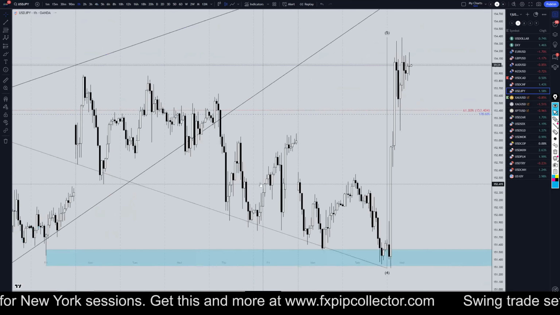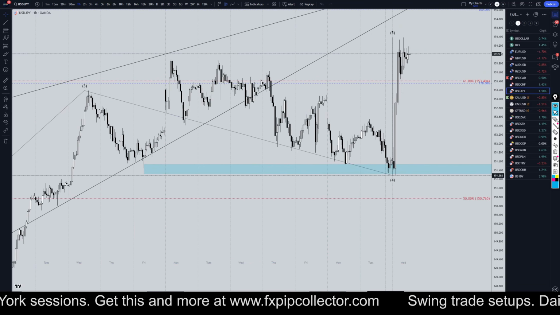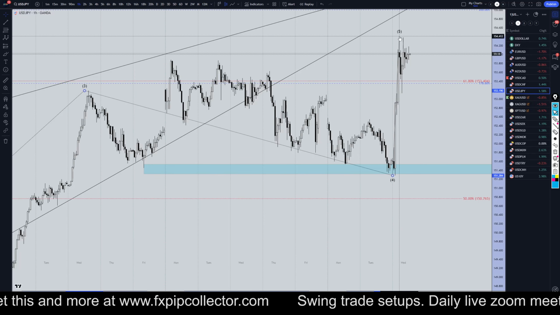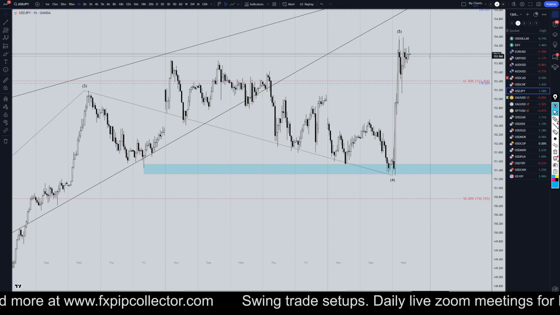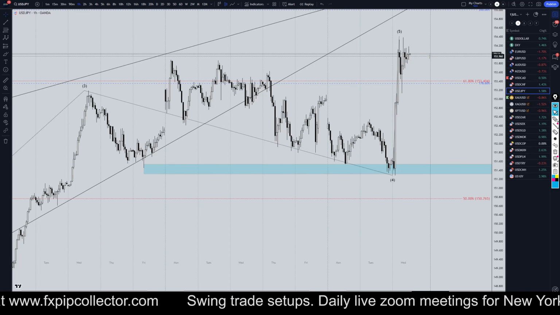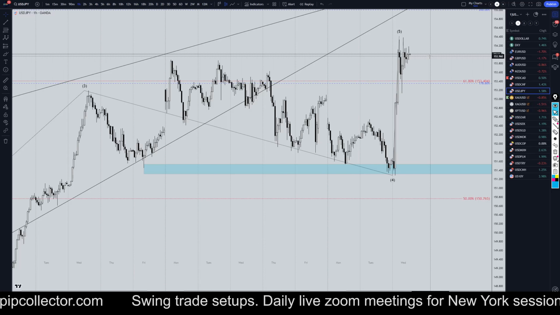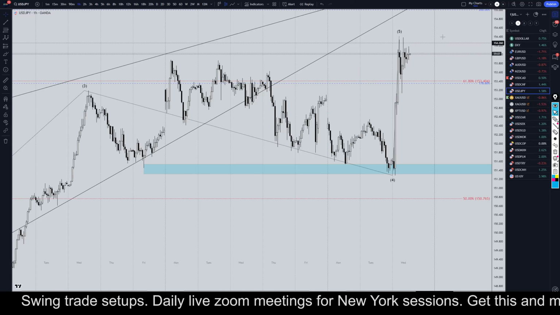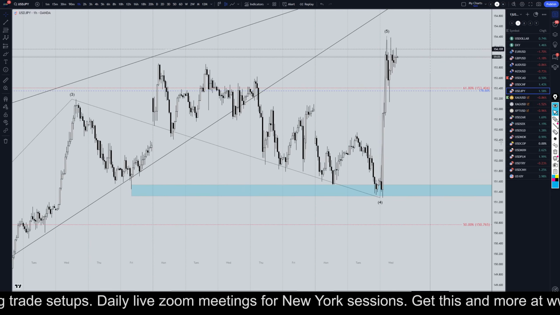Going down to the 1 hour time frame, very strong move to the upside because of the U.S. elections. We also have interest rate news tomorrow on Thursday, so definitely a very big week for the dollar pairs. We had U.S. elections, which President Trump did win, and we got interest rate news, which they do plan on lowering interest rates by 25 basis points.